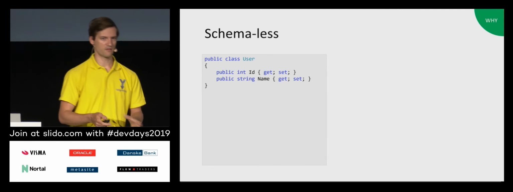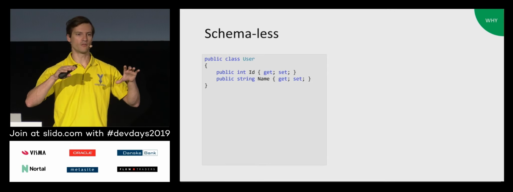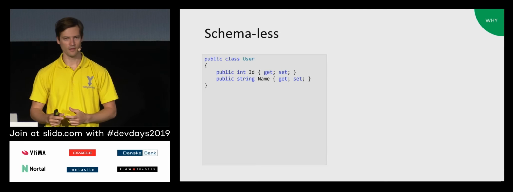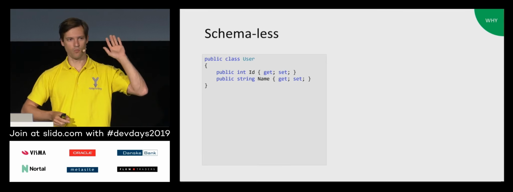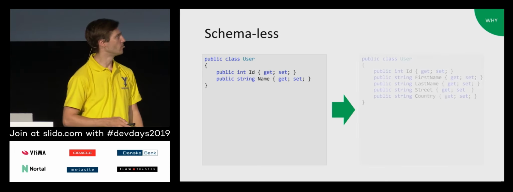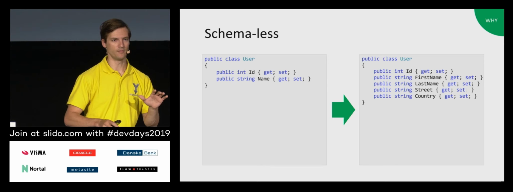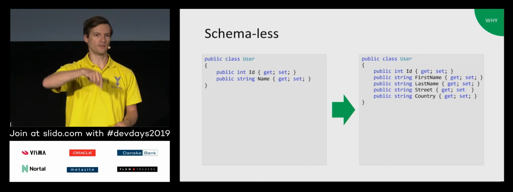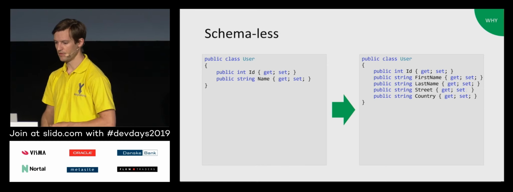So the first one is not really Git related, it's schemaless. And schemaless doesn't mean that your application is schemaless. Your application is going to expect some kind of format. Schemaless means that your data store doesn't care about it. Git doesn't care what kind of content you put in your JSON files. If today you have an ID and a name, and tomorrow you add a bunch of other properties, Git is not going to complain about it. It's not like a SQL database where if all of a sudden you add a couple more columns, you need to tell the data store about it beforehand. Git doesn't do that, so it allows you to add properties.